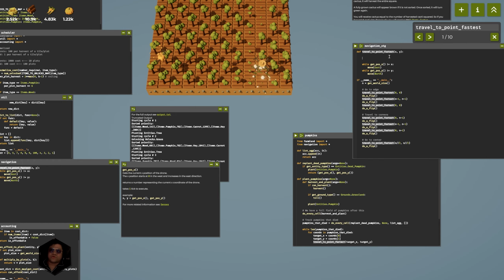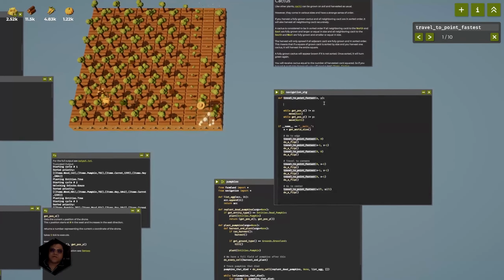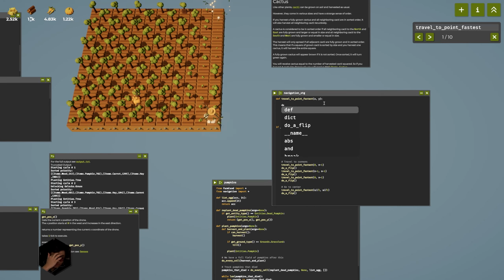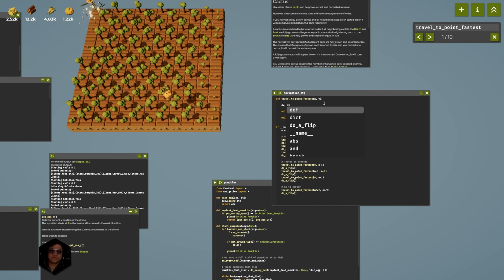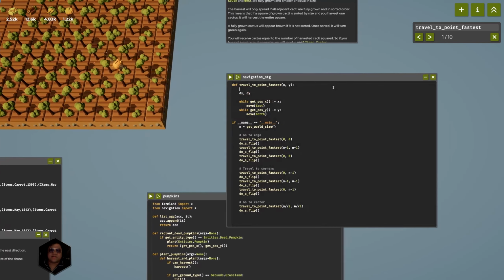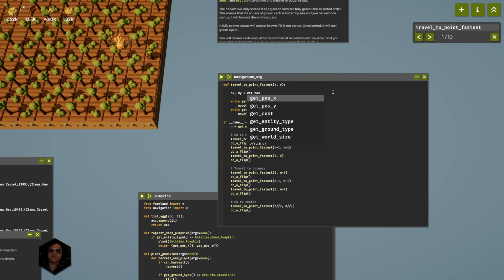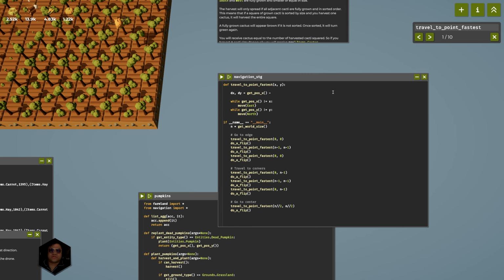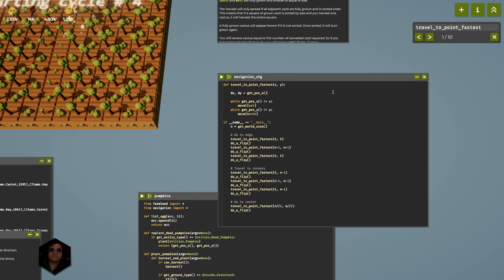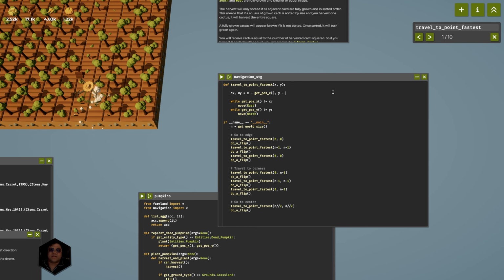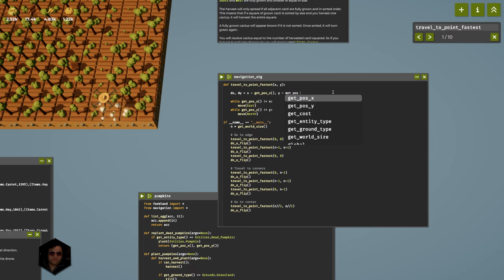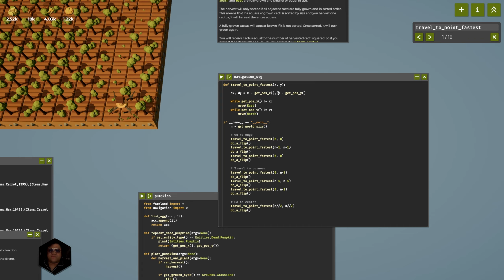So, difference in x and difference in y, yun yung delta x, delta y, will be get pos x minus yung target x. Actually, hindi. Baliktad. And y minus get pos y. So kung positive to, ibig sabihin yan mag-move siya north. Kung negative to, mag-move siya south. Likewise dito, mag-move siya east and then west, kung negative to.